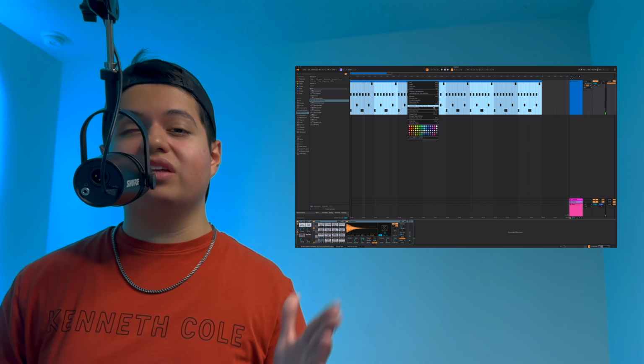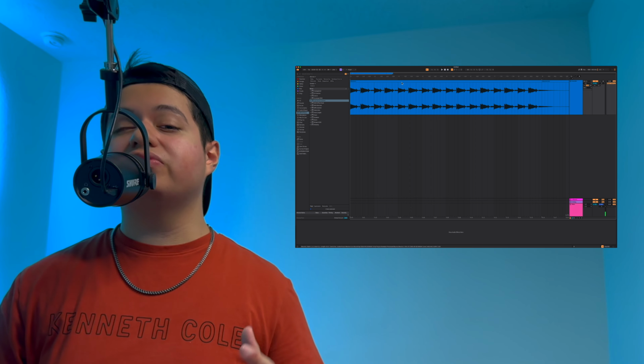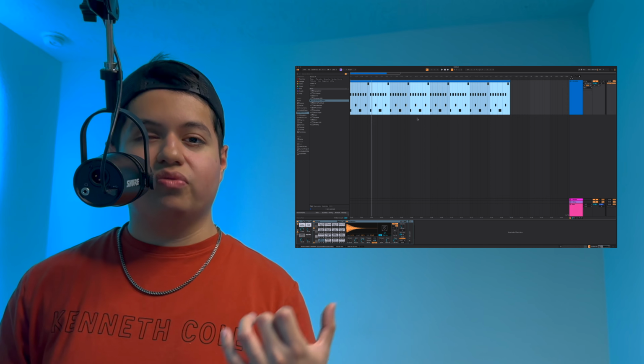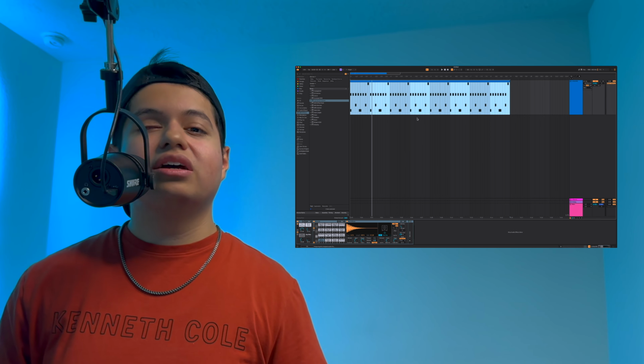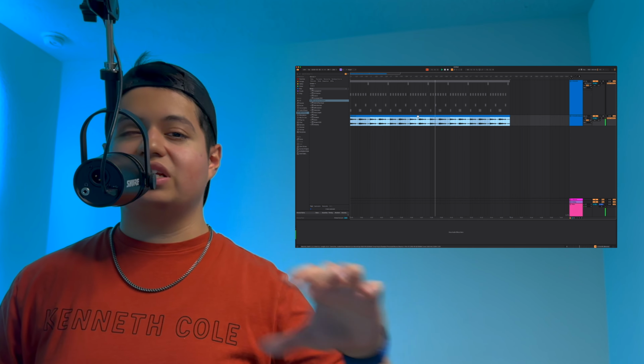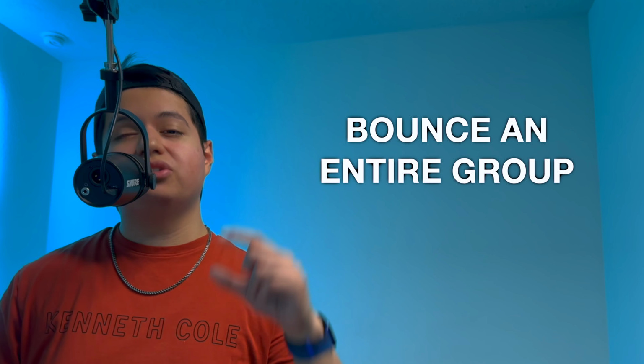All right, the next one is bounce groups and paste bounced audio. Previously in version 12.2, they included the bounce feature, which is like freezing or flattening audio. The bounce feature converts your audio track, let's say a vocal track that you've processed and recorded, into a new audio file that's fully processed with no extra plugins. Now with 12.3, you can bounce an entire group into one audio track, including the processing that you've made within the group track.